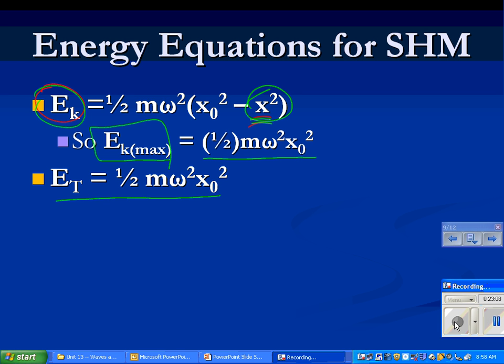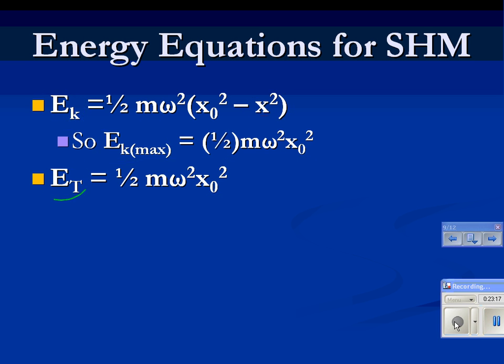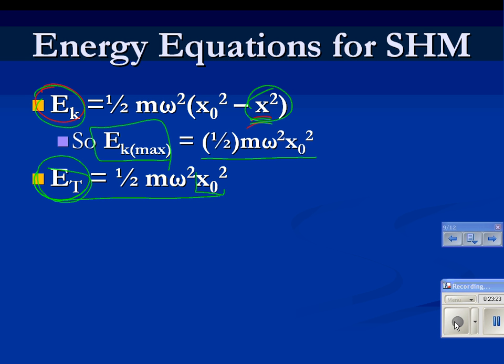One thing I want you to notice about this last equation, you will get questions about this. So perk up your ears for a second because you'll see questions about this. The total energy in an oscillating system is proportional to the amplitude squared. That's important to know. If a wave is twice as tall, it carries 4 times the energy. If it's 3 times as tall, it carries 9 times the energy. For a tsunami, it carries a huge amount of energy. So the energy carried in oscillating motion is not directly proportional to the amplitude. It's directly proportional to the amplitude squared. That's kind of an important thing to know.